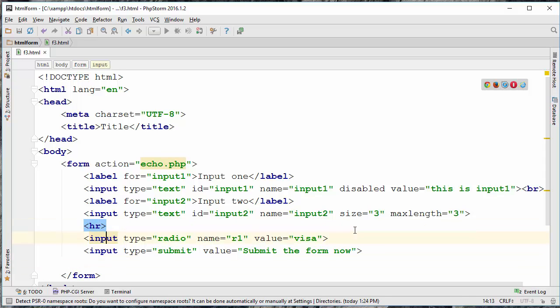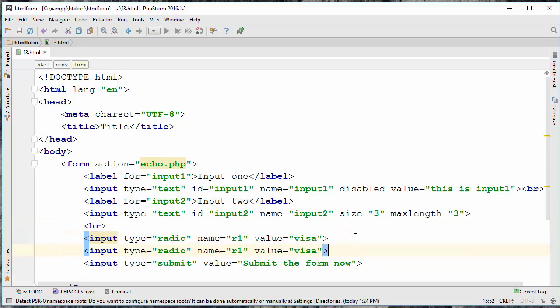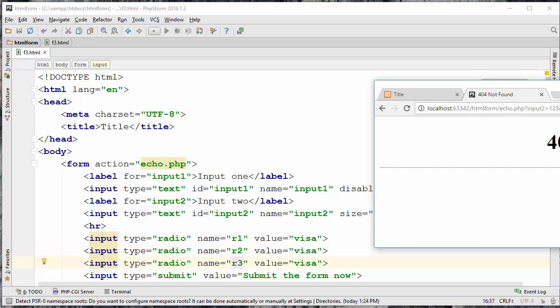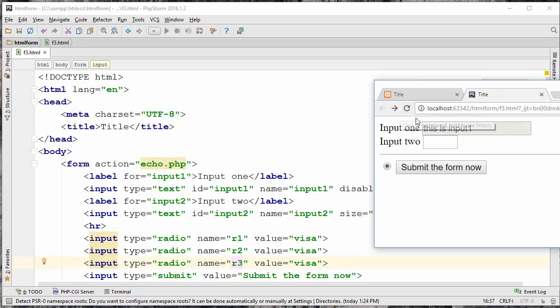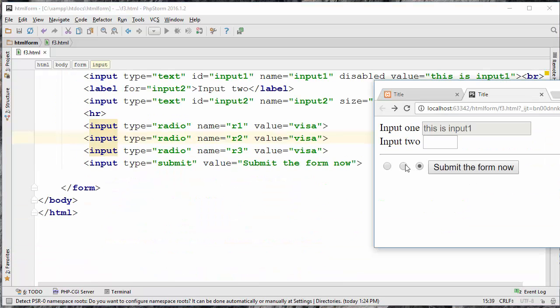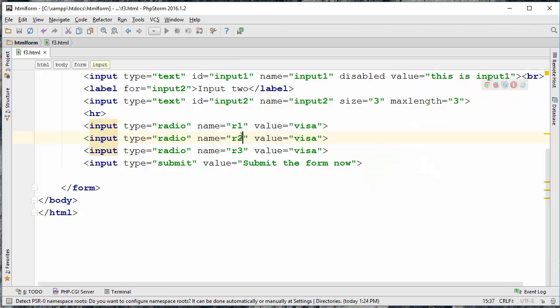One thing about the radio button is if I have three of them, and I call them differently, right? So just go here, refresh this page. One of the things with the radio button is you should not be able to select more than one, right? But if you give a different name to each, then that is what happens. You group them together if you have the same name, so only one can be selected. But if you give a different name to each, then all of them can be selected.